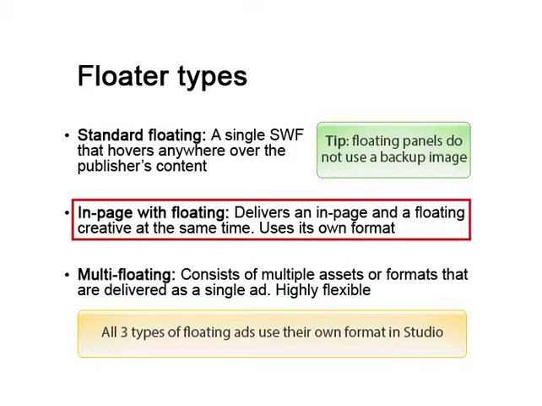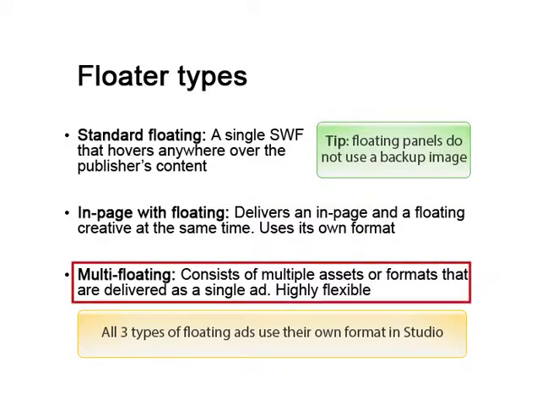An in-page with floating creative uses both an in-page and a floating creative in one Studio ad format. This allows you to deliver two creative units to one page at the same time. Since they're uploaded together in DoubleClick Studio, we refer to the individual creatives as companions. This setup lets you open and close the floater from within the in-page asset.